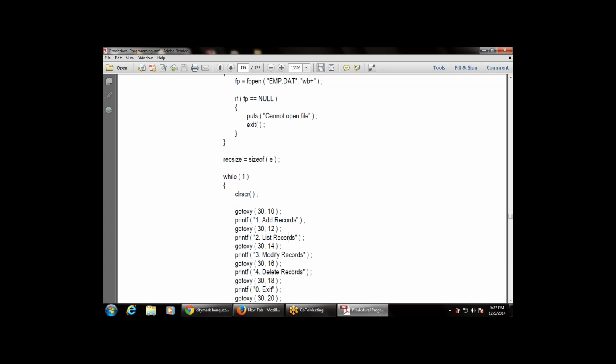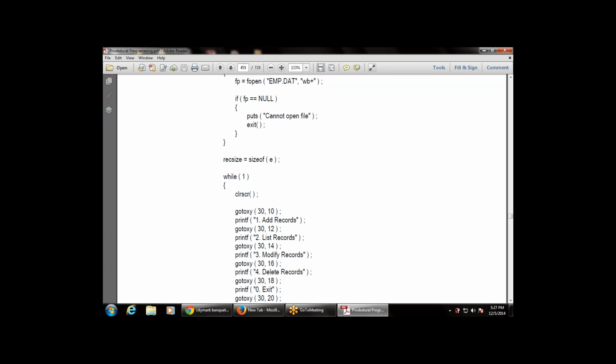That will be printed using the printf, that is 2. List records, the second line. Then gotoxy 30,14. So it will be placed after a gap of 2 rows, that is after 12 it is 14. So one is 10, one is 12, one is 14.